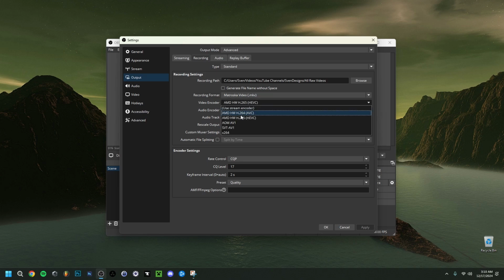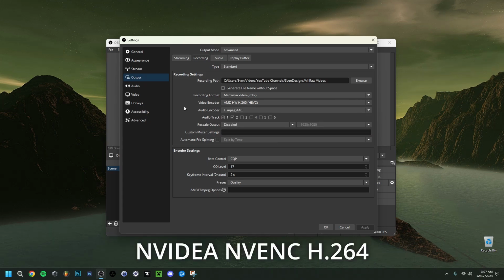Down here, also very important, the video encoder. I have it set here to AMD HW H.265, and then specifically the HEVC. Now, in case you also have these options with the AMD, I do advise you to use the H.265 over the H.264 AVC. Why is the 265 better? Because the file size will be smaller and the actual image quality will be better. You can also, though, if you have an NVIDIA, set it to NVIDIA NVENC, so NVENC H.264 in this case. But that's in case you have an NVIDIA.